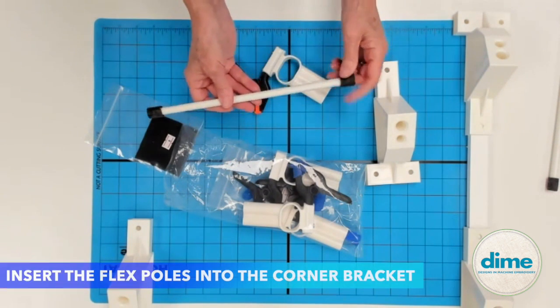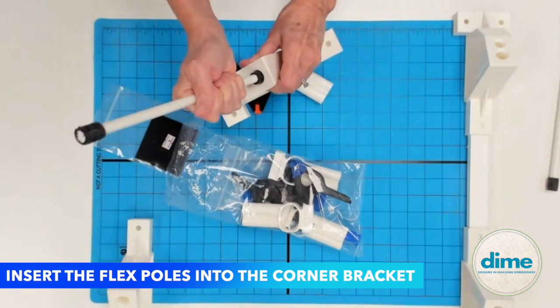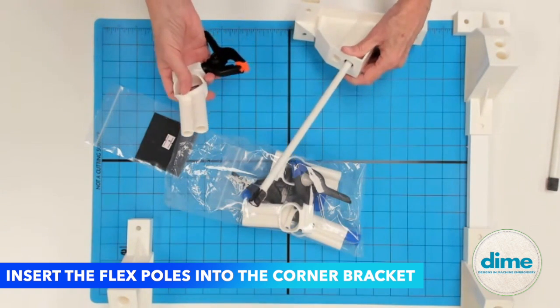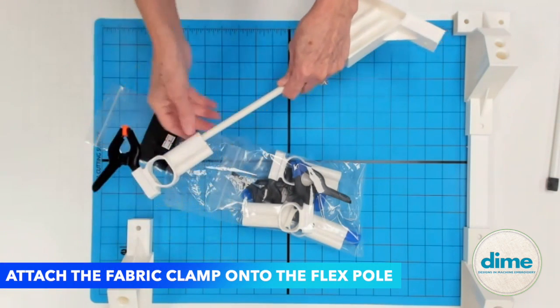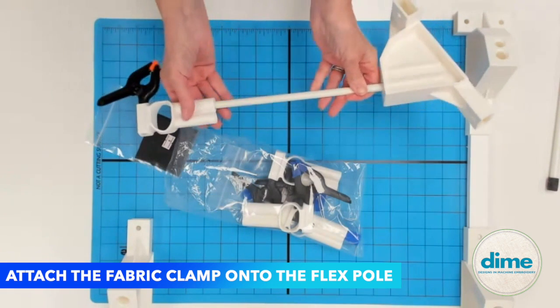These flex poles go into your corner bracket like so. That felt gives them a nice snug fit. And then on the other end of the flex pole is where you attach your fabric clamp. And there are 2 different holes on the fabric clamp, a skinny one and a large one to accommodate the 2 different poles.